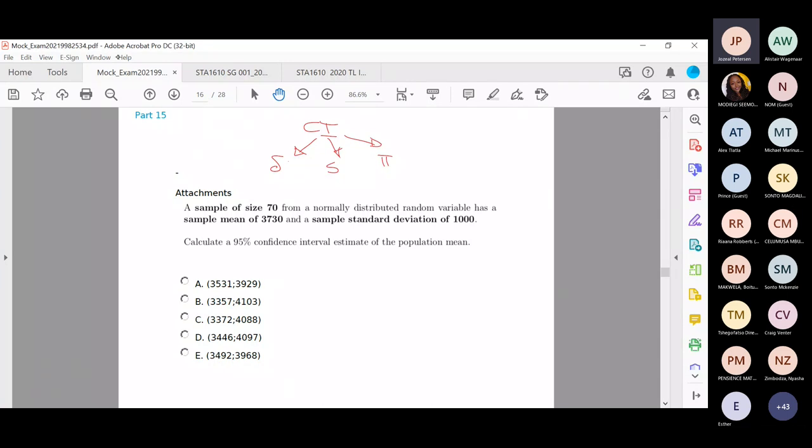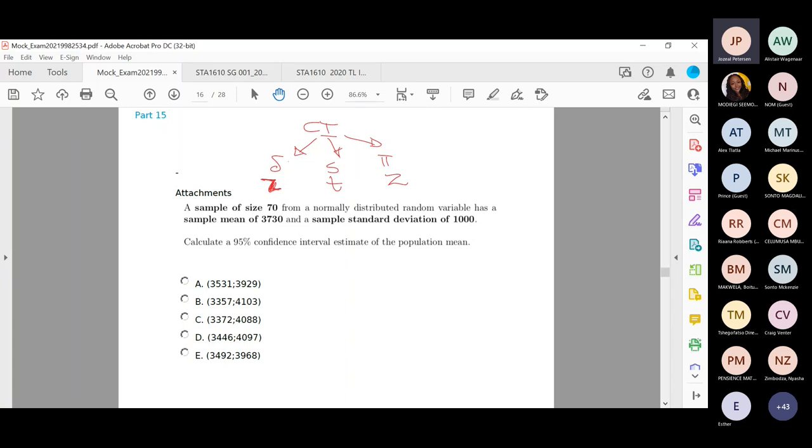Because to find the critical value, if the population standard deviation is known, we're going to use the Z critical value. If the sample standard deviation is given, therefore the population standard deviation is unknown, we're going to use T. For the proportion, we always use the Z value. You always need to remember those things. And when you go and find the critical value, always divide your alpha by 2. For a confidence interval, whether they ask you to find the upper limit or the lower limit, always divide by 2.